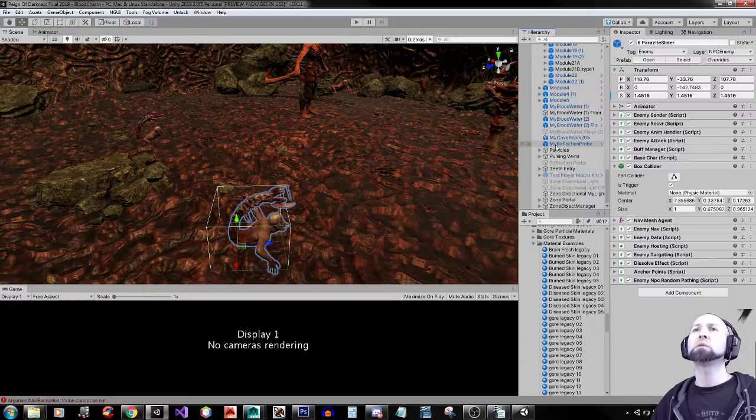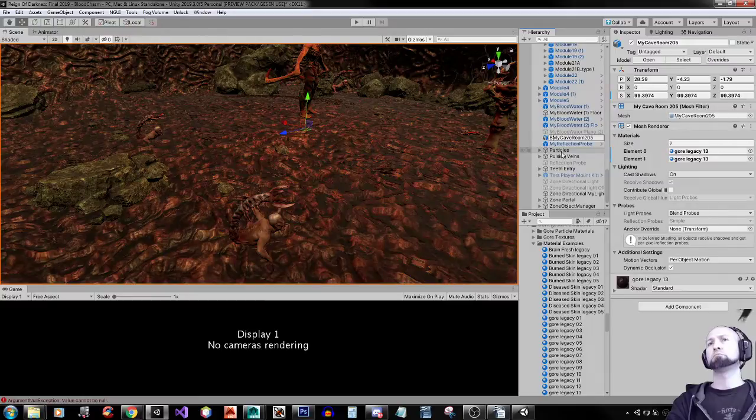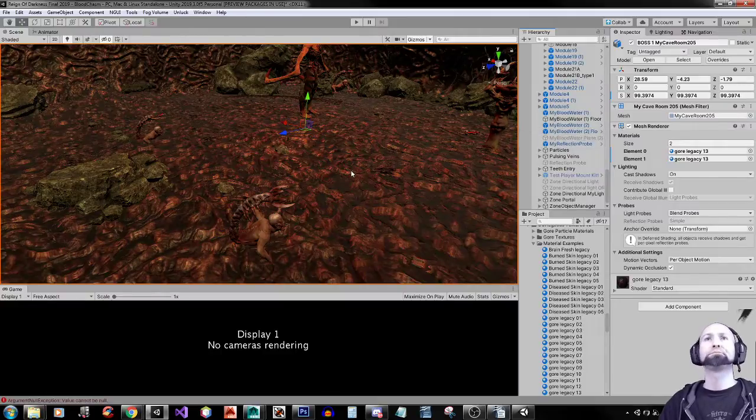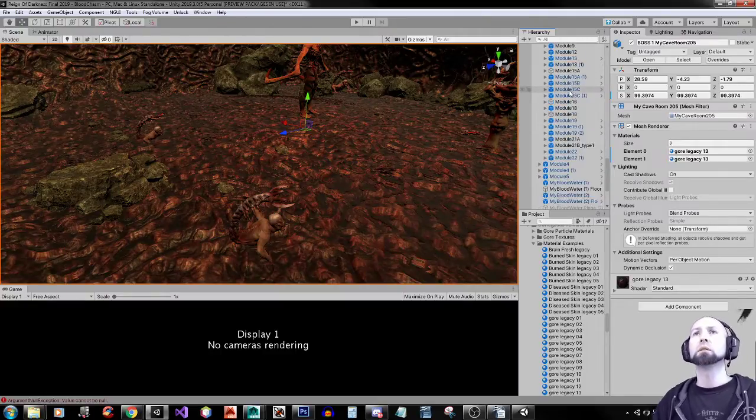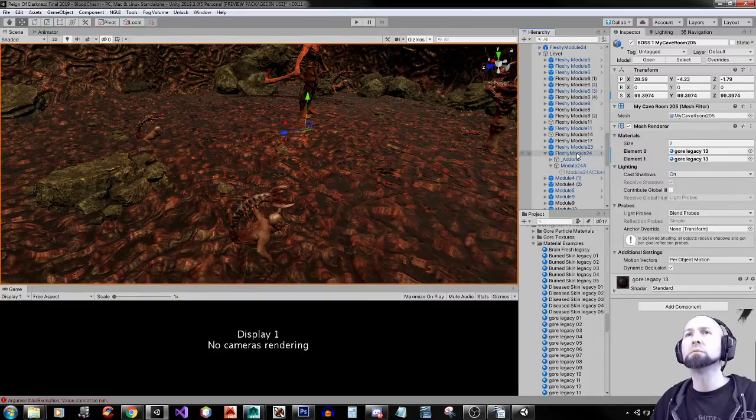See, now when I do stuff like this, I don't really know how I should organize that. Just say boss room, I guess. Boss 1. Sure, I don't know. And then collapse all this. I guess I could put it under there. Maybe, kind of, sort of.